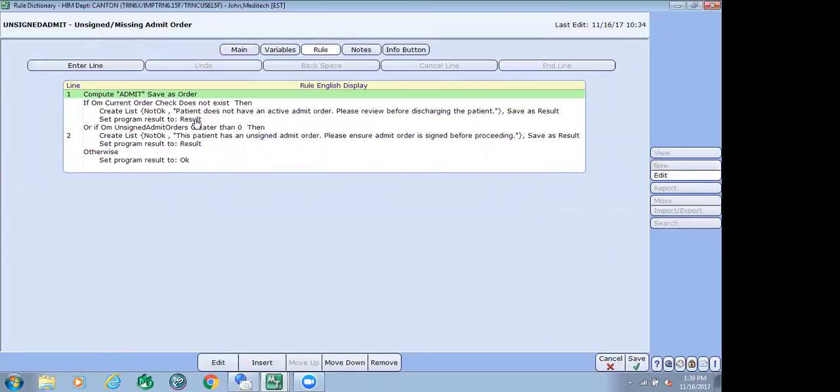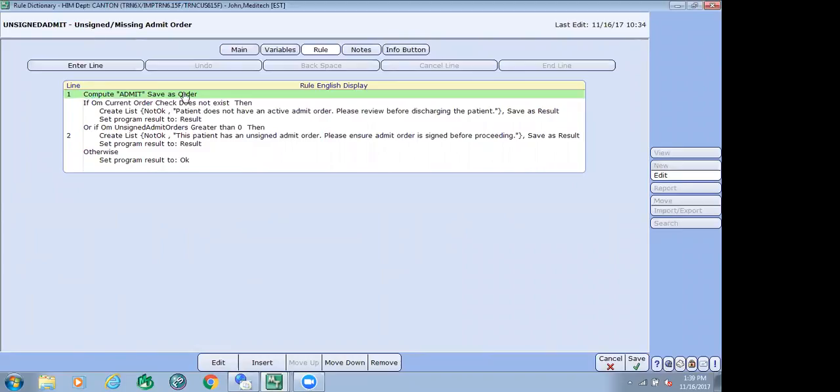This is similar to the variable in that it has to be exact. So whatever is in the order dictionary is what we want to use. That'll hold true for our lab orders, our connecting orders that have a .fa, .lab, or .whatever. We want to pull the whole mnemonic as it is in the order dictionary, capitalization and everything. Otherwise, it won't work.